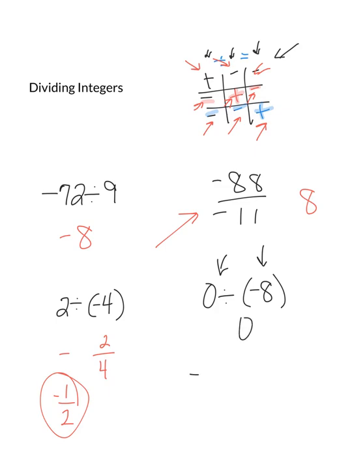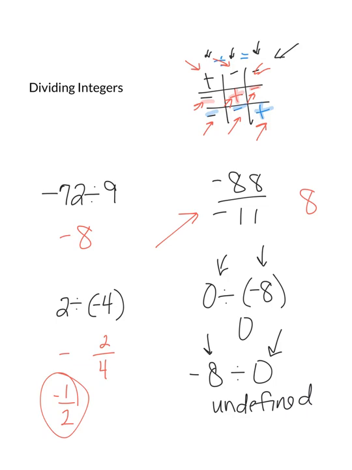So let's switch it around and just say negative 8 divided by 0. So I want to take 8 things and divide them up into 0 groups, or 0 things in each group. That is impossible because you can't take something and make nothing out of it. So when we look at this and you're trying to divide a value by 0, the term that you need to use is undefined. Because you cannot take something and break it up into nothing. You always have something in your hands.